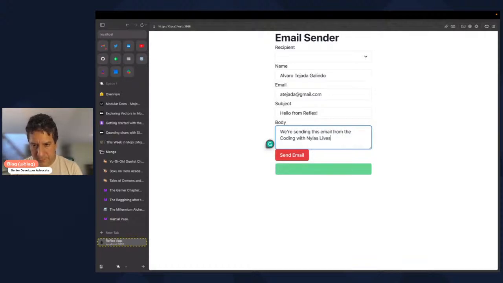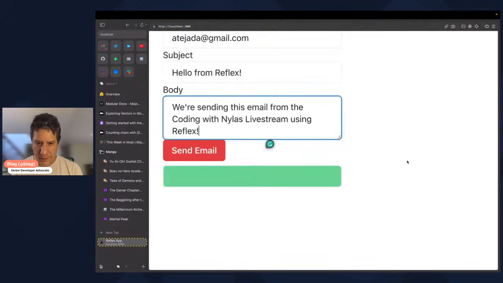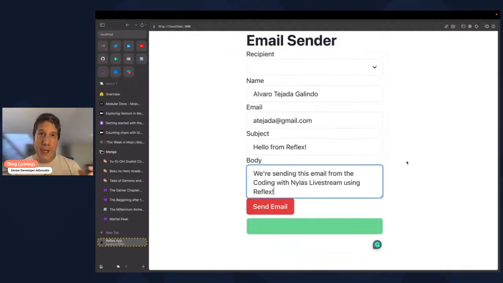live stream using Reflex. And you can see here we have this little green thing, and that's going to make my screen bigger. This green thing here is because I haven't been able to set up notifications using Reflex. I mean, I have been able to, but not in this kind of example. So what I thought is, why not put a little label, I put it green, and there I can put the message, so it works as a notification service. So I'm going to send the email.